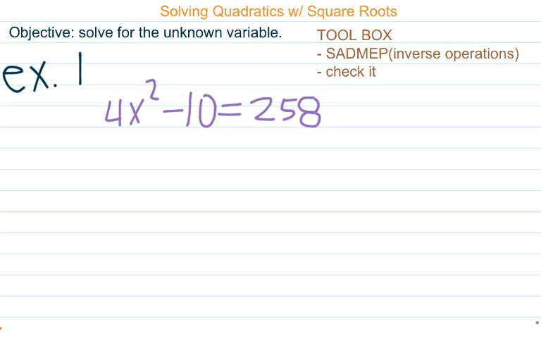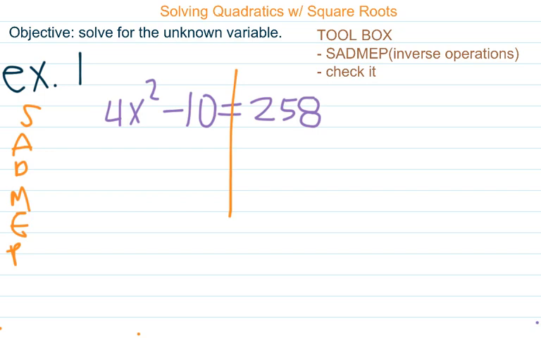A lot of us are really strong in solving equations, and I just want to add a few tidbits on how to help you simplify your work so that you can submit your worksheet and exit ticket. So here we go. Again, my goal is to solve for my unknown variable, 4x squared. So I go to my simple inverse operations. I like to draw my wall. I see SADMAP, so I'm going to write it out. Again, you don't have to use it.